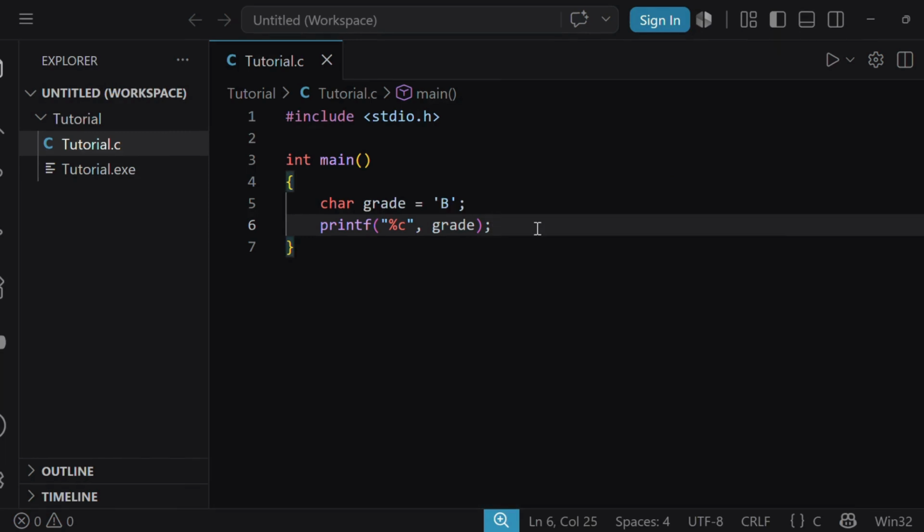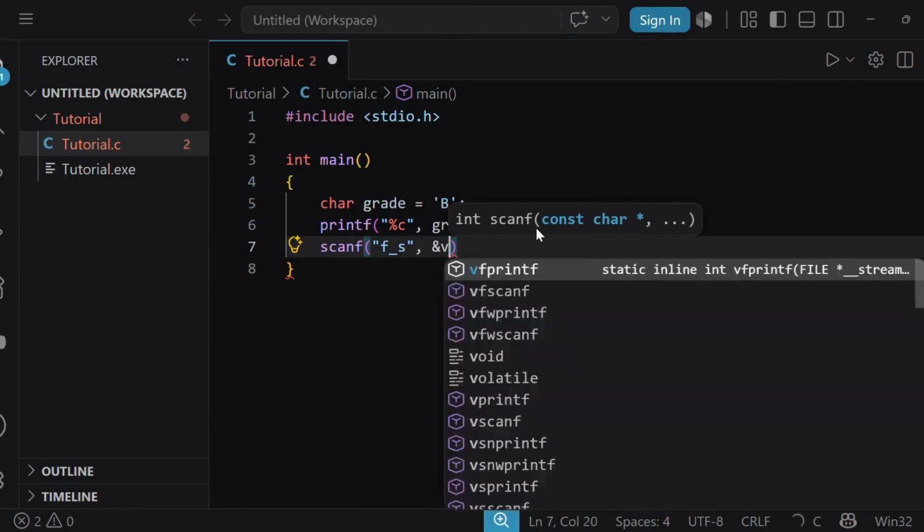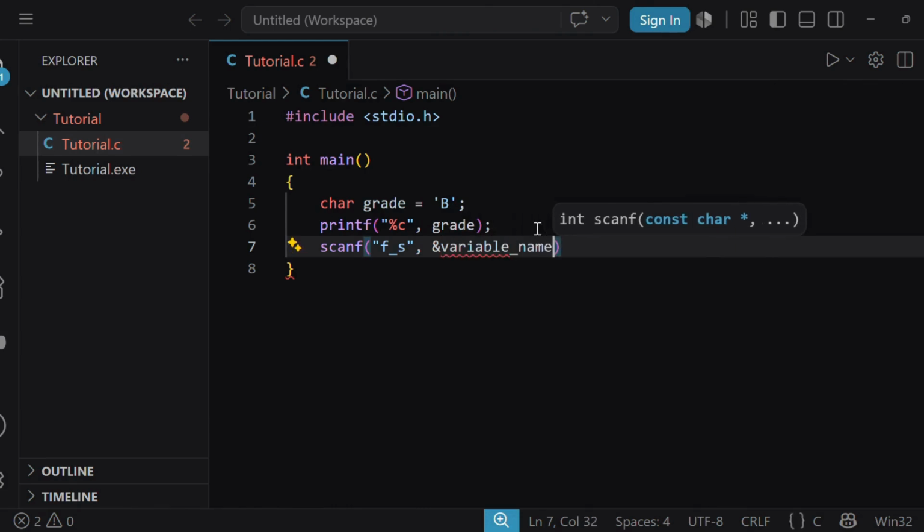We have learned how to display output using the printf function. Now let us learn how to take input from the user. For this purpose, C provides the scanf function. The scanf function is basically used to read data entered by the user through the keyboard. Its general syntax is basically this: scanf function, double quotation marks, writing the format specifier in here, and splitting it by the comma using the ampersand sign here, and the variable name, the suitable variable name that you want. Now let me turn it into a comment for now.